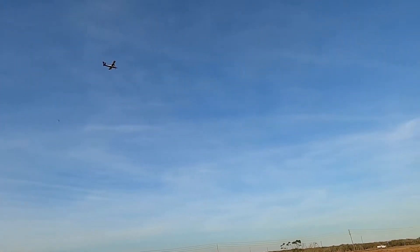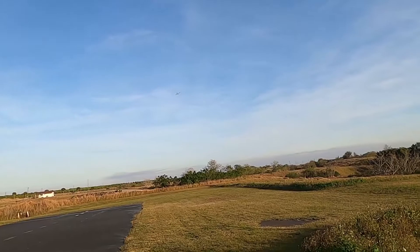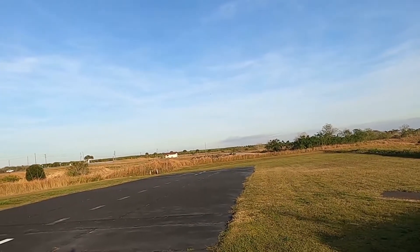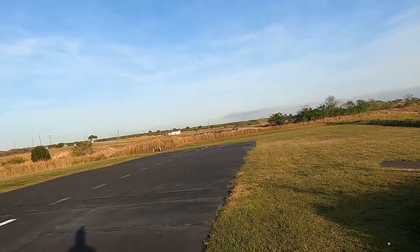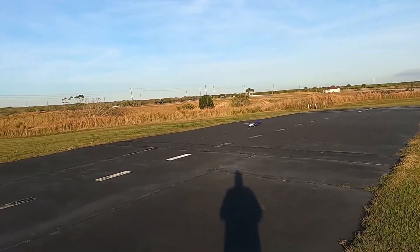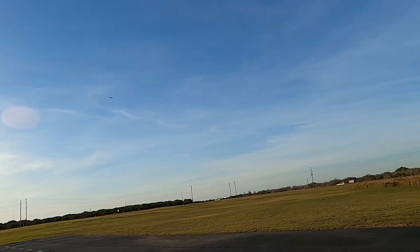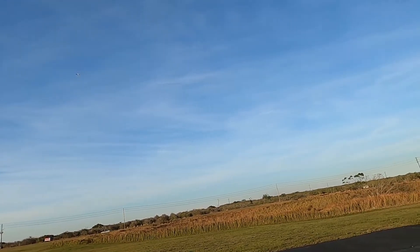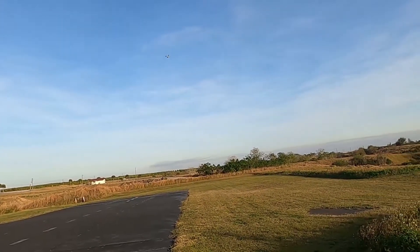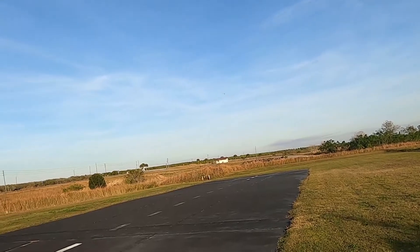This is a very popular plane for cargo and passenger transport. A lot of people like to jump out of a perfectly good airplane with a parachute out of this plane. Not to knock y'all who like to do the parachuting — I understand the adrenaline rush. But if I want an adrenaline rush, I just fly a new plane. You can kind of see the lights there now. The biggest complaint people have with this plane is that they just wish it was bigger. However, it does fly so well.